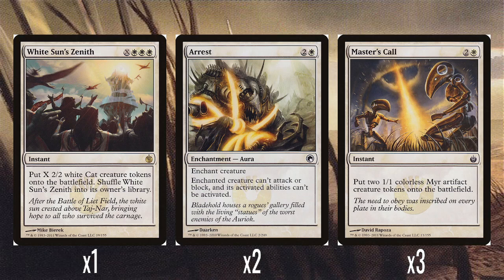So the 2 rares in here actually both triple white, which hurts a little bit in a 2-color deck, I think. But anyway, White Sun's Zenith, instant speed. You put X 2/2 white cat creature tokens onto the battlefield, and then shuffle White Sun's Zenith. So this is pretty good. It really plays the deck's theme of going wide with a bunch of tokens, and they all get Battle Cry benefits. So yeah, this is pretty good.